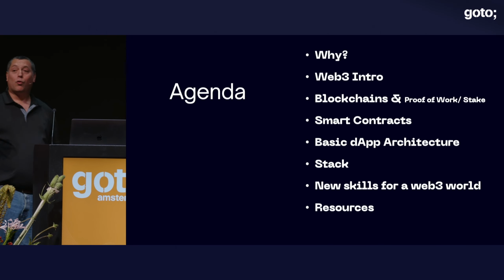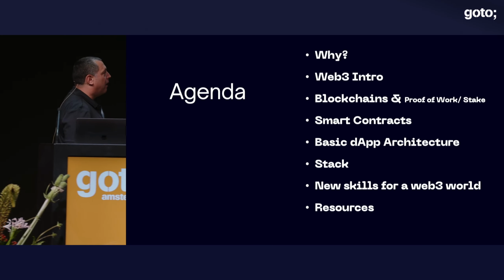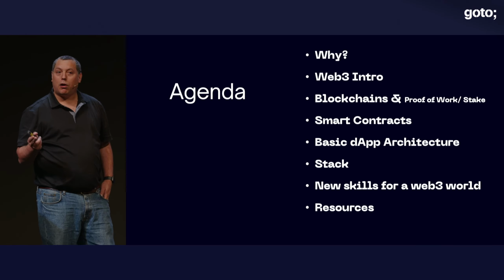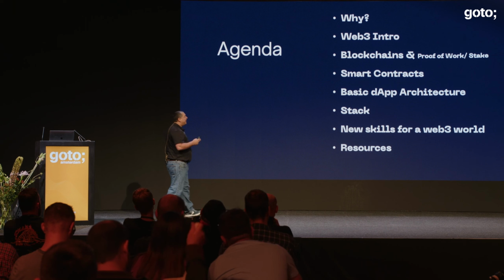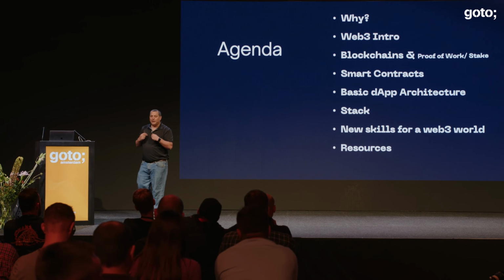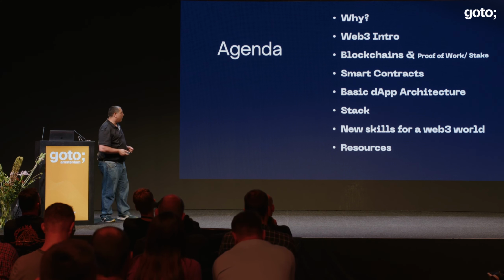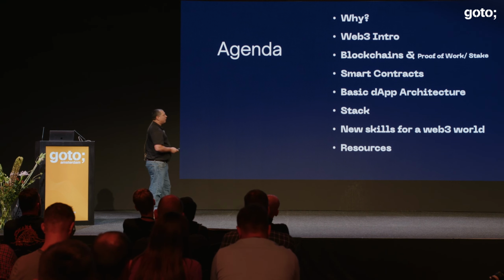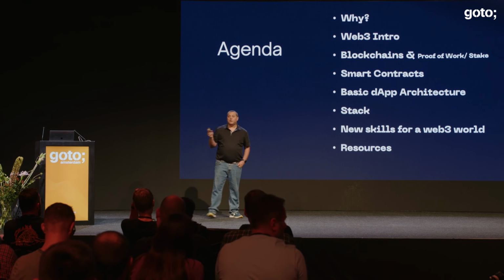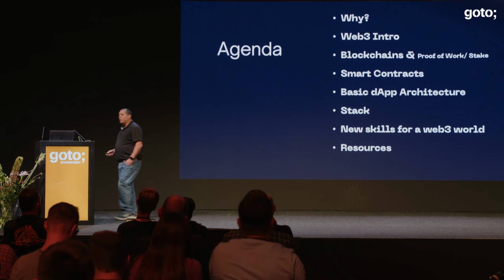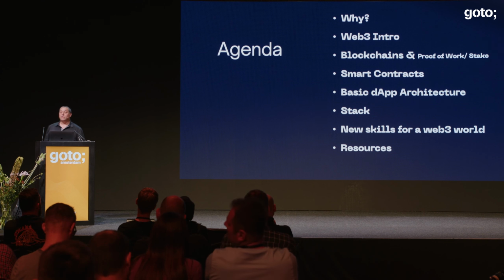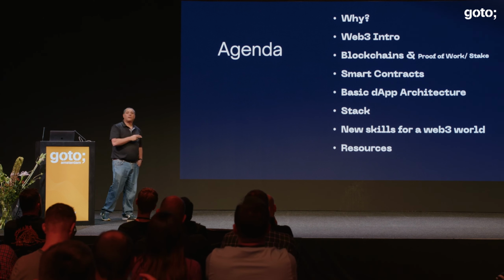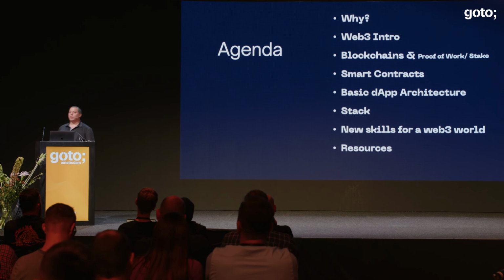Okay, so I'll talk about why I'm interested in this stuff. We'll discuss the idea of Web3 as a concept, and we'll separate it from the idea of a blockchain. We'll introduce the idea of smart contracts, which is, to me, one of the most exciting aspects of this area. Based on how much time we have, we'll talk about architectures of decentralized applications, the tool stack, but most importantly, we will talk about what skills you would need and what the difference is in developing in this world versus the traditional, we'll call it Web 2 world.